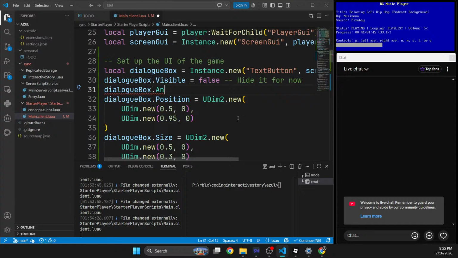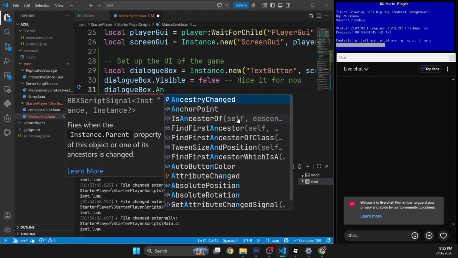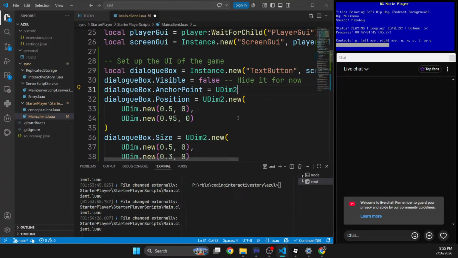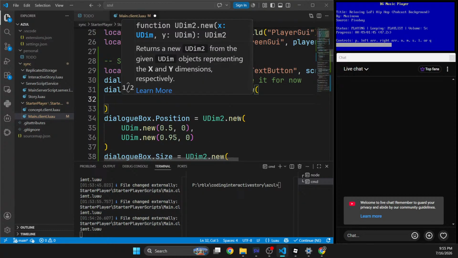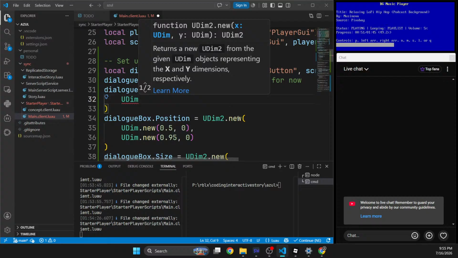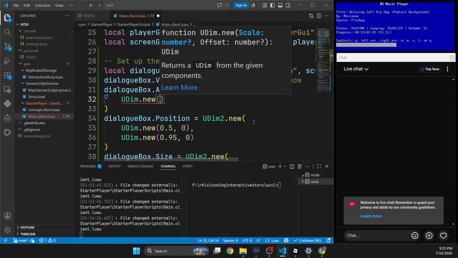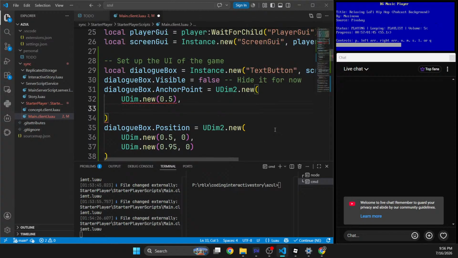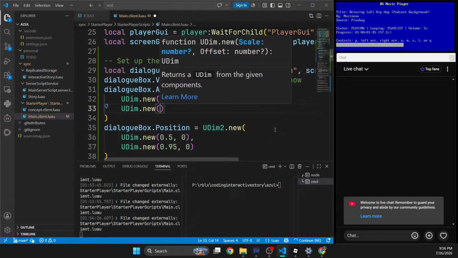So dot anchor point is equal to, I suppose it's another UDim2 dot new. So we could do the middle in terms of the width, and then the bottom in terms of the height. So that'd be 1.